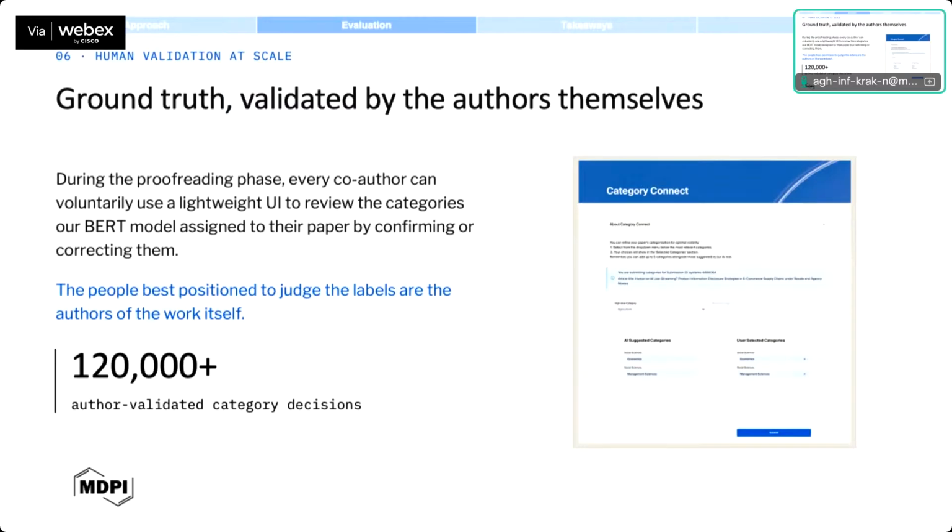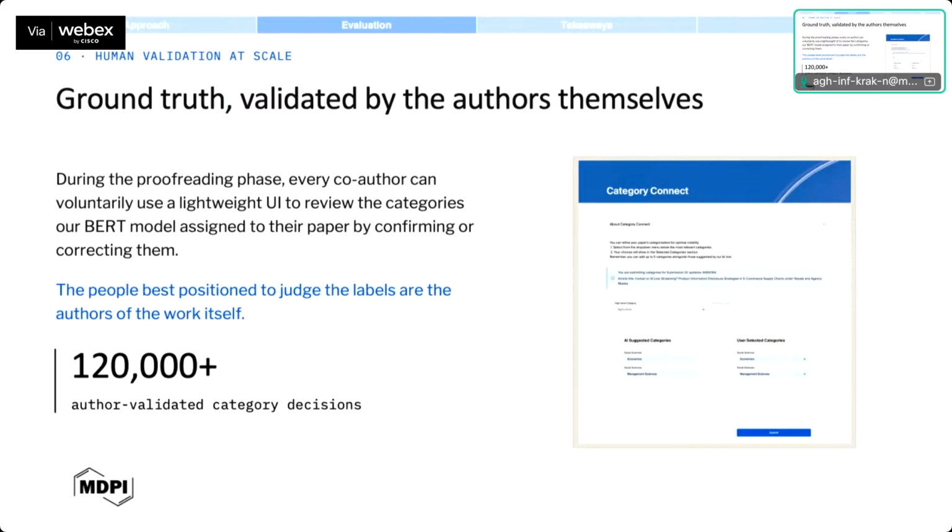If you have ever published before, you know that during the publishing process there is a proofreading phase, and it's generally the interaction between the editors and the authors. Editors make suggestions on formatting or English editing, and the author needs to revalidate that.